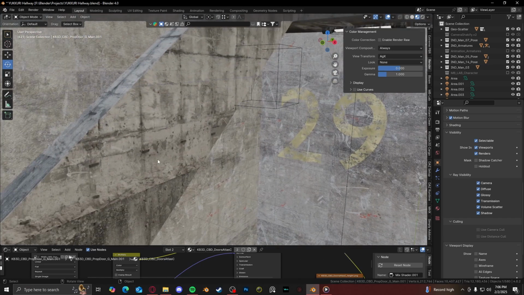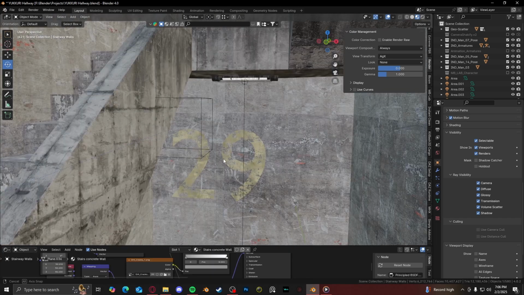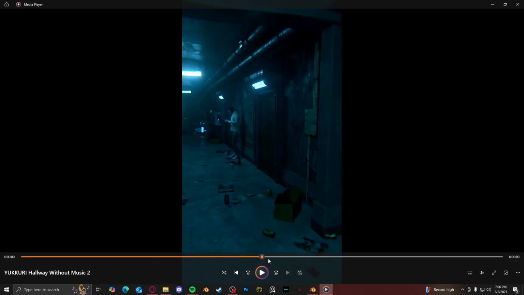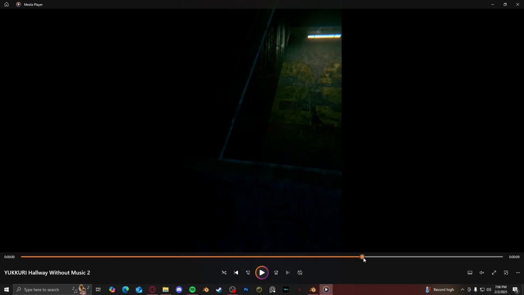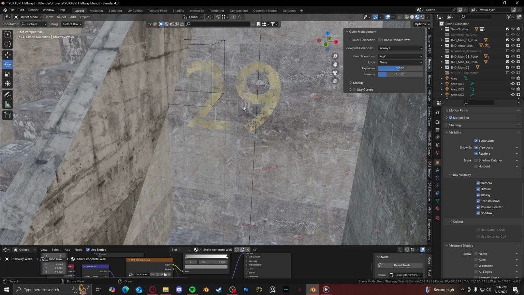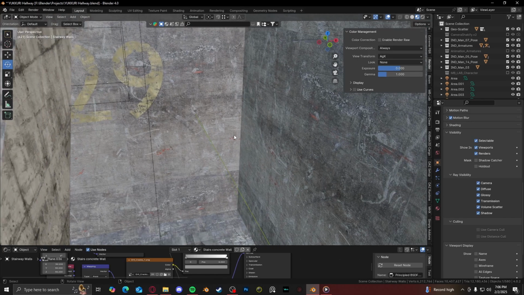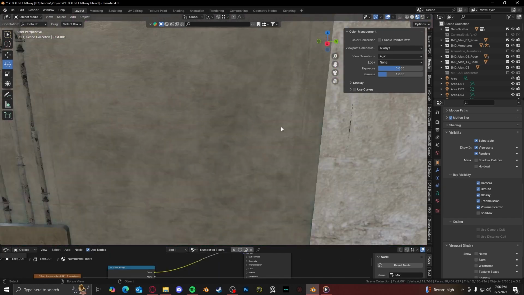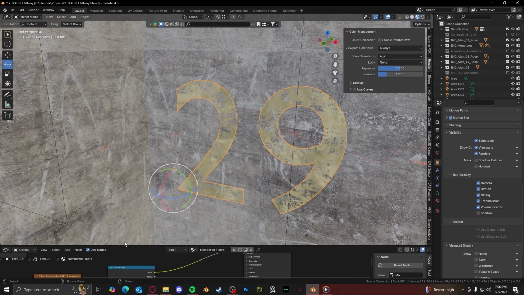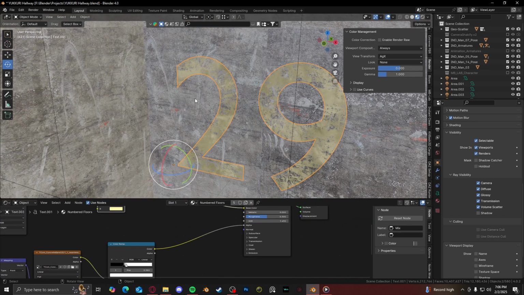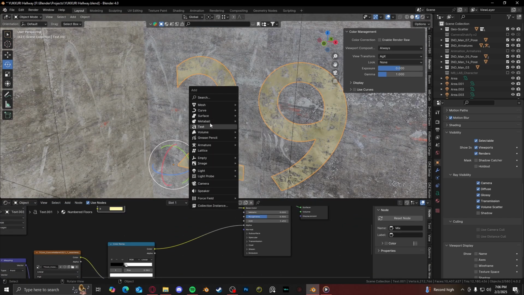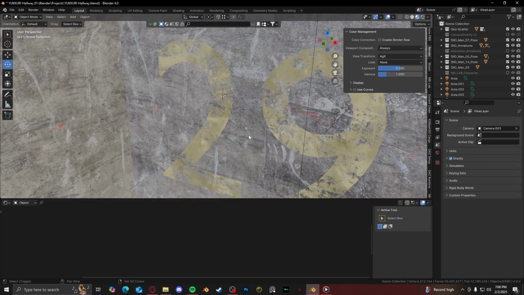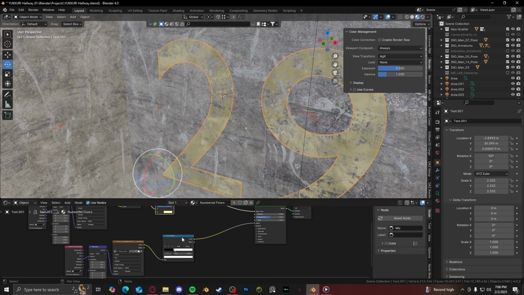And I think it's on floor 29. This is not the text that I used in the final render though. Let me see. Wait, what text did I use? Oh yeah, this is not even the same text. I don't know what happened to the text I had before. It's really easy though. It's the exact same thing as the graffiti, making it look worn out. I just used the text thingy right here, put in the numbers that I wanted, and then made it look worn out.